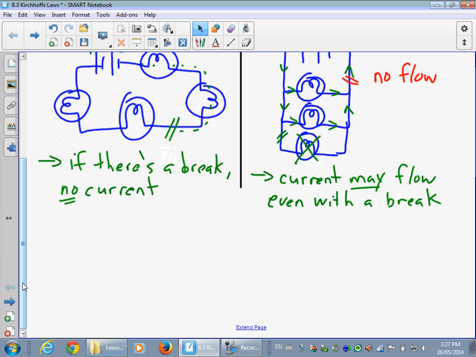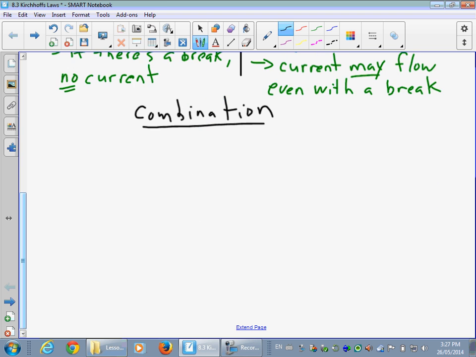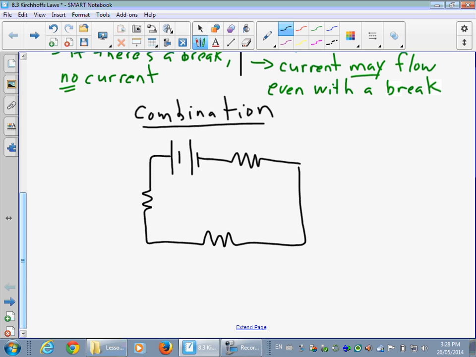I did want to show you one other type of circuit, and that is a combination circuit. A combination circuit is exactly what it sounds like. It's a little bit of series and it's a little bit of parallel. They tend to be a little bit more complicated because we can't treat them as either just in series or just in parallel. They might look something like this. There's a resistor, here's another resistor, here's another resistor, and back, and that looks like a series circuit until I do this. And now we have a combination.